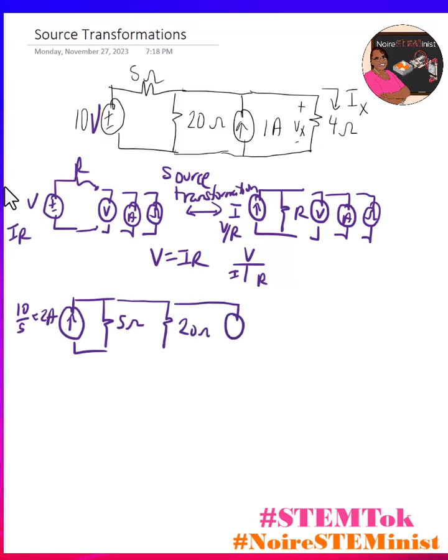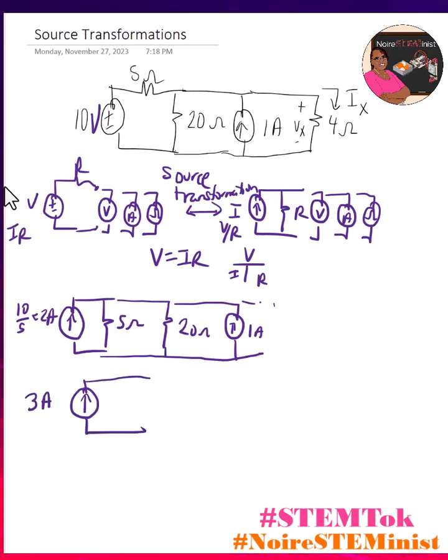So there's more to the circuit, but I don't need to draw that part next because I am now going to combine all of this. And what you'll have is 2 plus 1 is a net 3 amps pointing up. That's based upon Kirchhoff's current law, that the current into that top node is 2 amps from the left, 1 amp from the right. So that's a net 3 amps coming into the node from the two current sources.